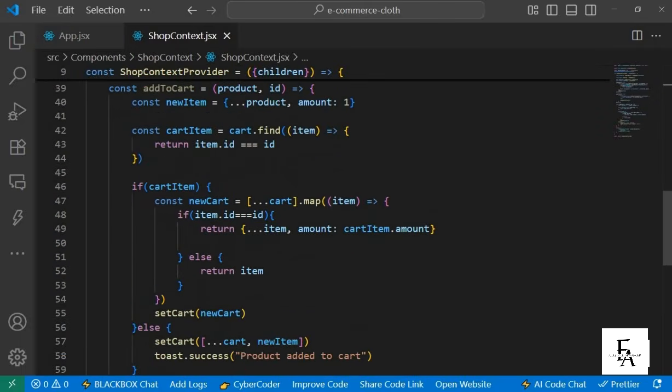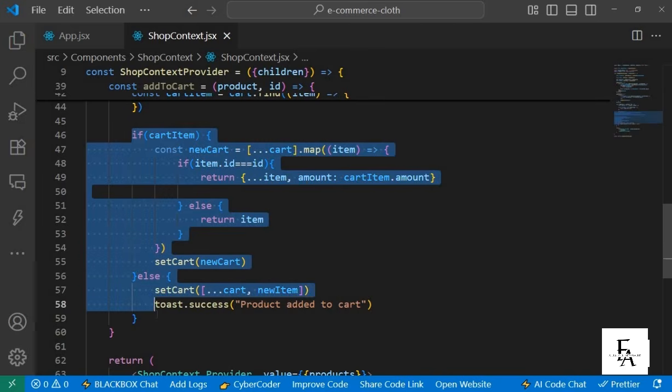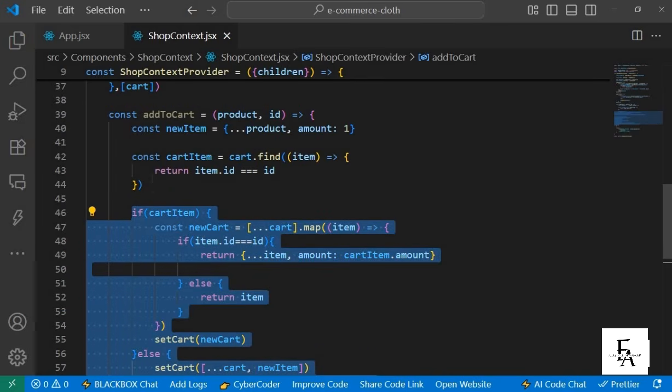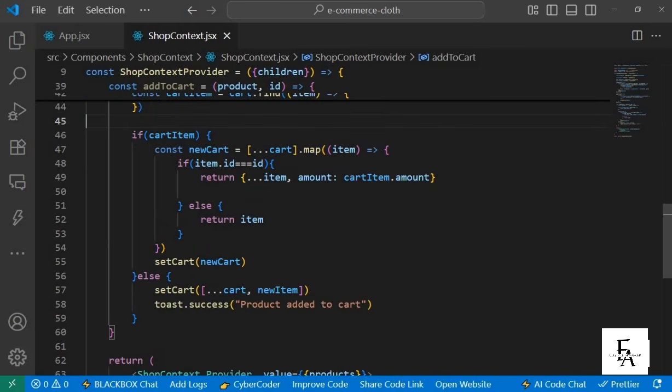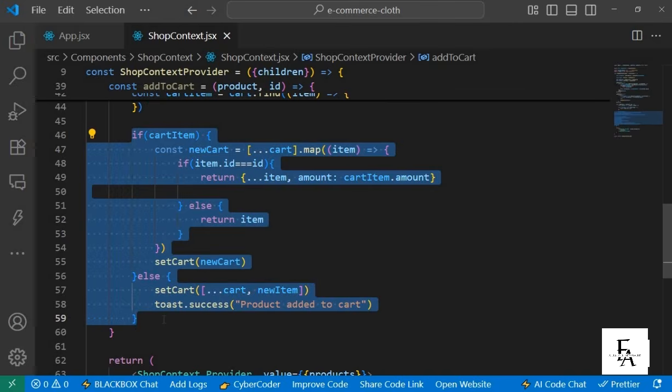I hope this line of code is understood. We're using an if else statement to check if the cart item exists. That means this part, if any product is already added to cart. So if the cart item exists, we'll map over the cart to update the quantity of the existing item. And we're using an if statement to check if the current item ID matches the product ID, the existing product in the cart.